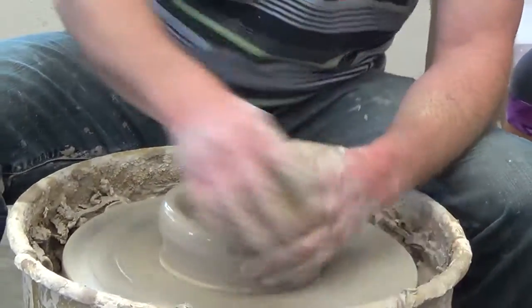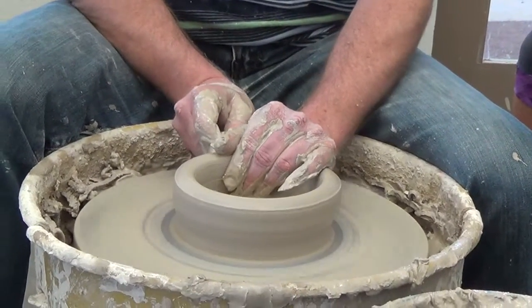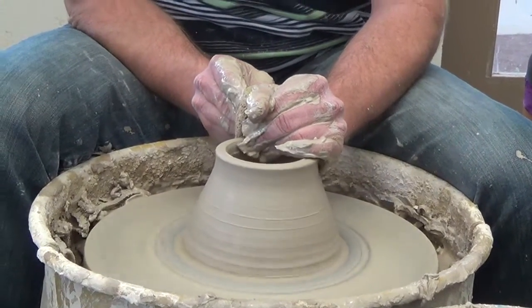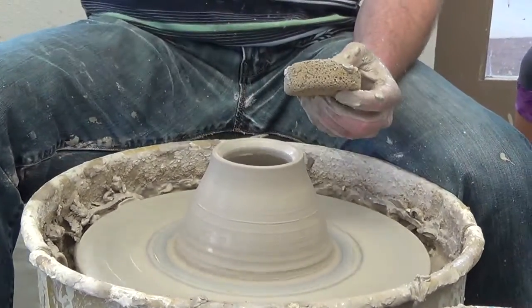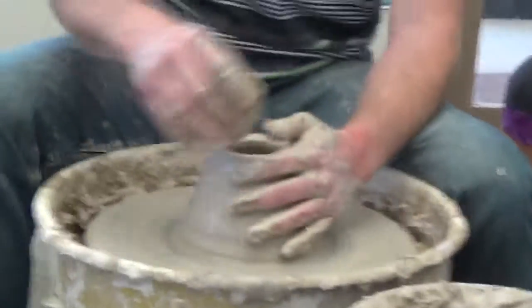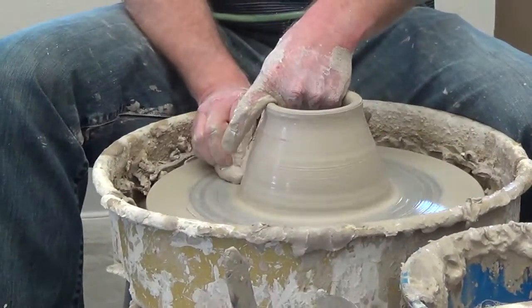By the way, I'm just making a cylinder right now. I'm gonna make a lid for this in a second. So listen to me talk about spouts for a second. If you were to pull a spout, it would need to be fat at the top and taper towards the bottom. You could curve it as much as you want, but it's still solid clay. How do you get that clay hollow?